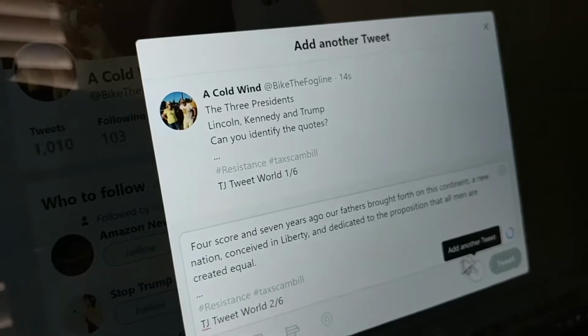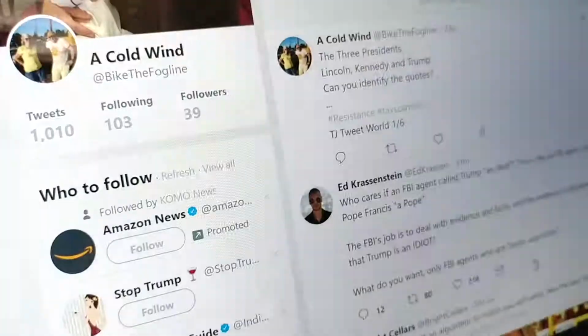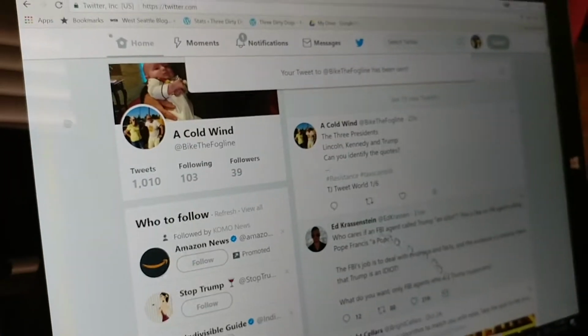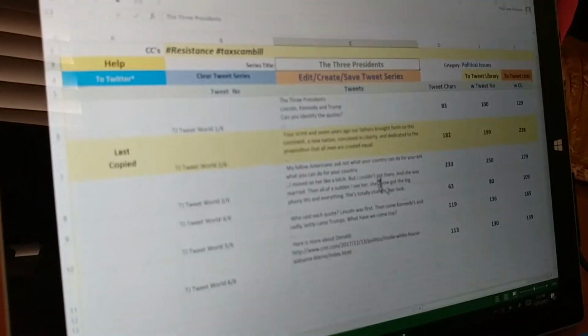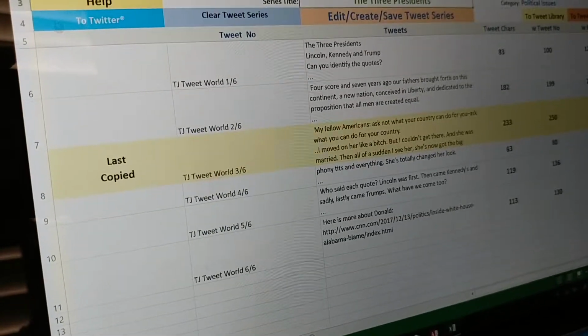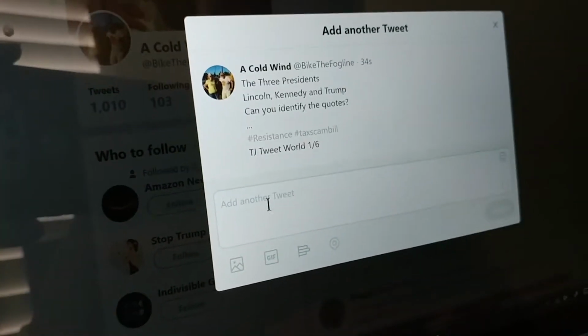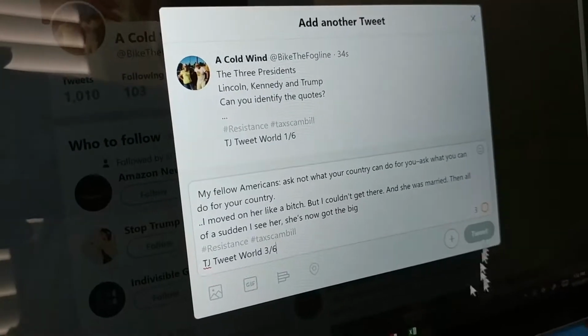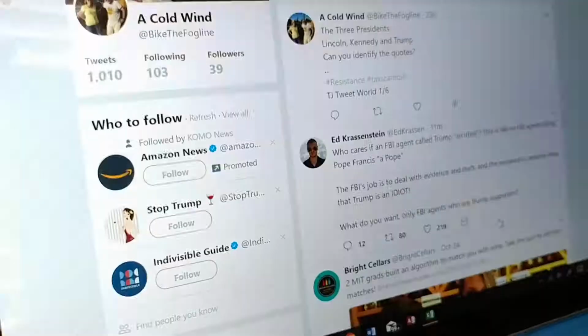There it is. Let's reply again. And again I go over. Again I click. And again I come back. And I paste. Only 3 characters left. I must have left that just run wild, huh? Okay, there you go.